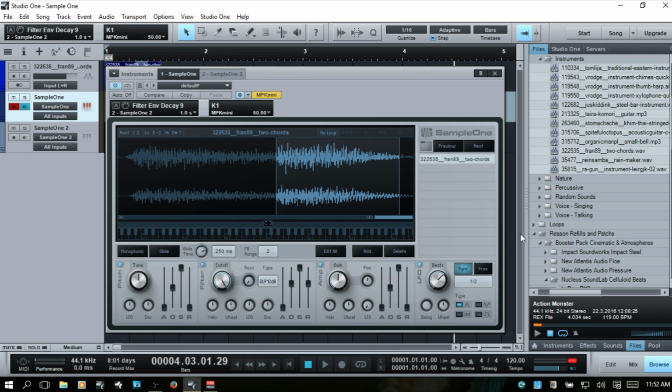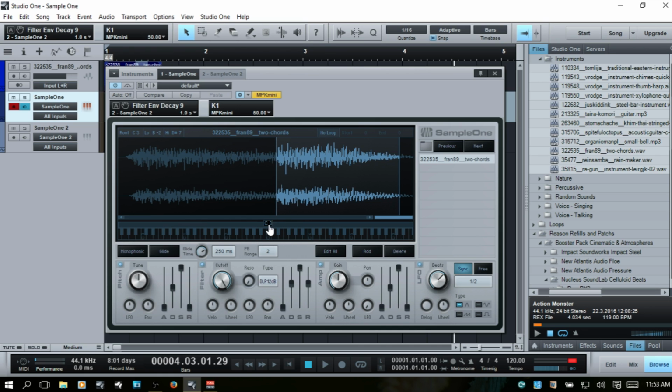One thing to keep in mind when we're bringing in our samples is that the default root note is going to be C3 or middle C. And basically the root note, if you're new to sampling, and most likely you are if you're watching this introductory video, the root note is going to play back your sample at its original pitch, and then once you start playing above or below that, it's going to pitch it up. So C3 is the root note.